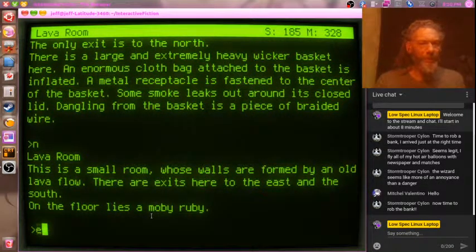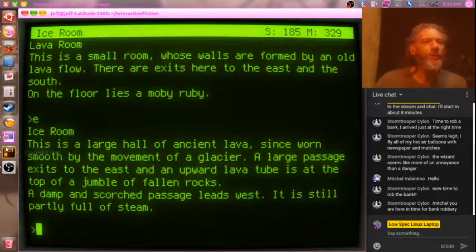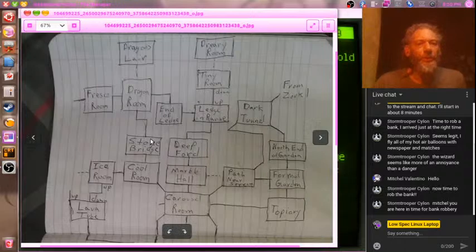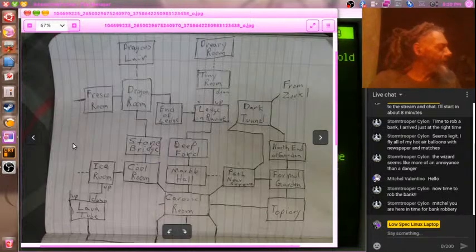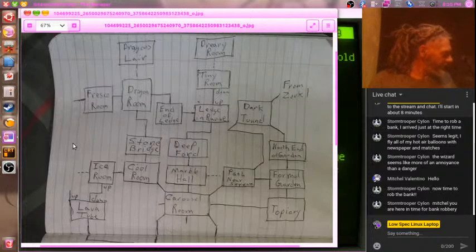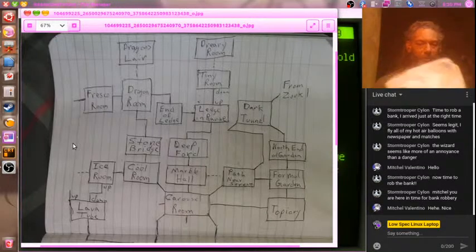And we're in the lava room, so I want to go east. And from the ice room, it looks like I want to go east, north, and north to get me to the dragon den. And then we get to go west of the fresco room, which I haven't mapped out yet, and rob the bank. And I didn't add the wizard's area or the hot air balloon to my revised map, but I still do have my rough notes of it.